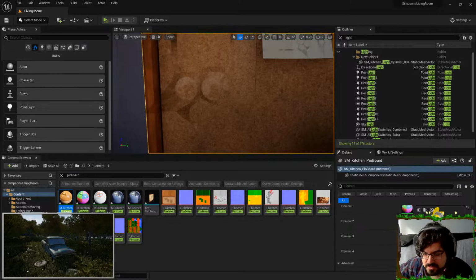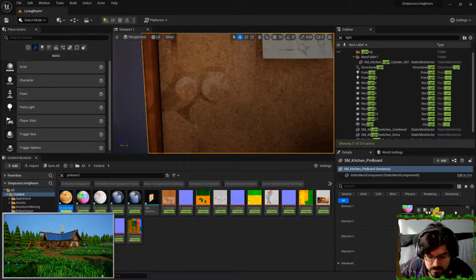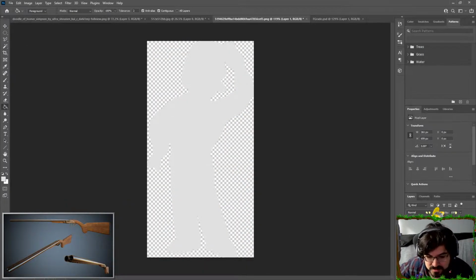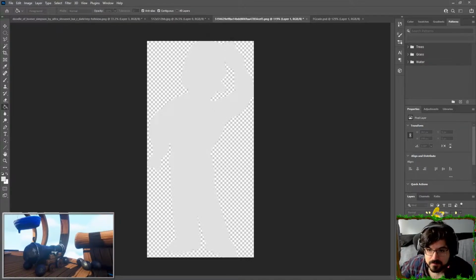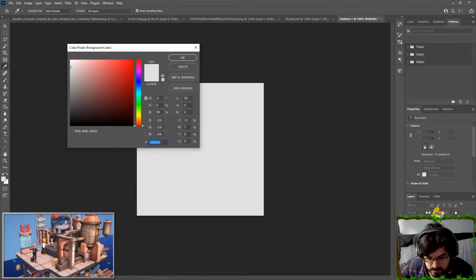So, downside to using a master material is I get really confused about what's doing what. Let's do what I said I was going to do. Let's have some flat normals. Photoshop. Let's just do it like 512 by 512. Flat normal, flat. Oh, can I not grab the color from here?